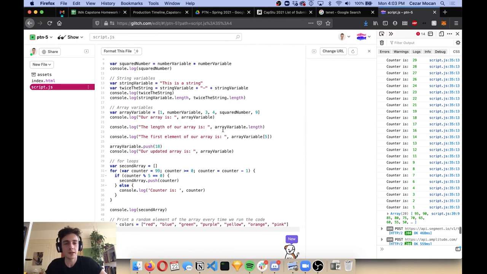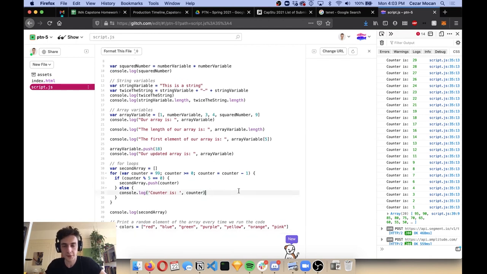For now, I'm actually going to comment out all of the previous console logs just so we have a clean console and we can see what we're doing. The way to do that in JavaScript, as you've seen me do already, is by typing 2 slashes in front of the instructions that you want to comment, and those are just not going to get executed anymore.